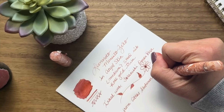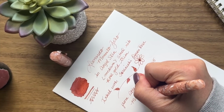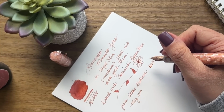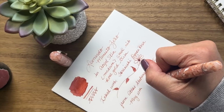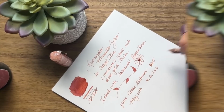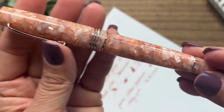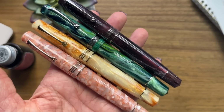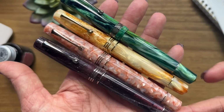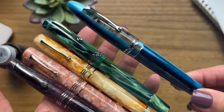So this is $165 as of May 10th, as I'm filming this. It is available in medium, broad, and stub. This just works so well with the colors in my Leonardo collection. I actually have a video of all of my Leonardos, which I can link here if you want to see them more in depth. This was my very first Leonardo, which I love.